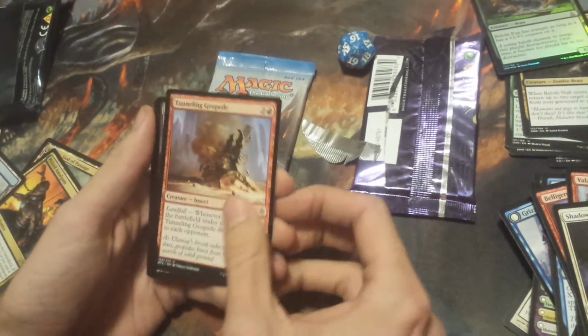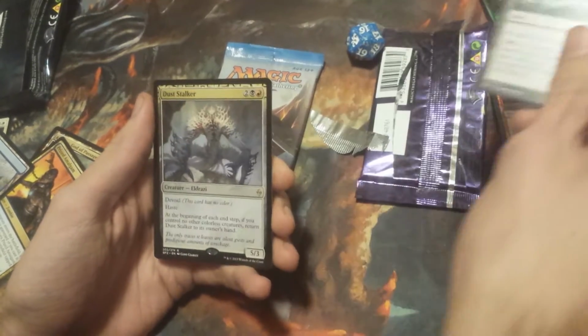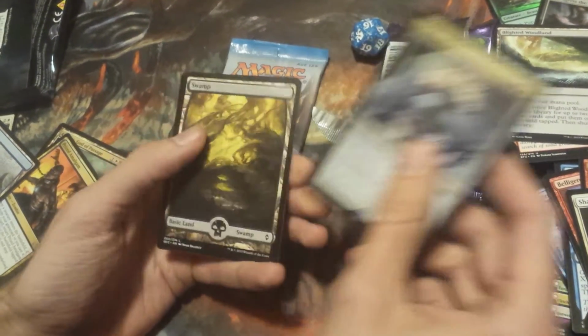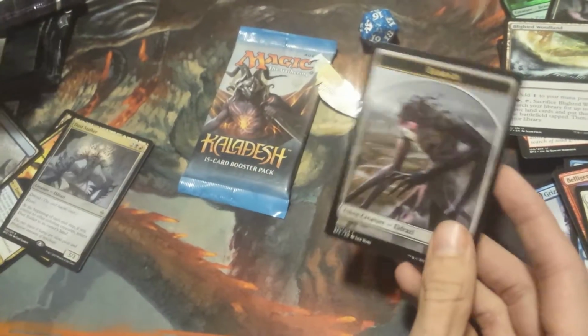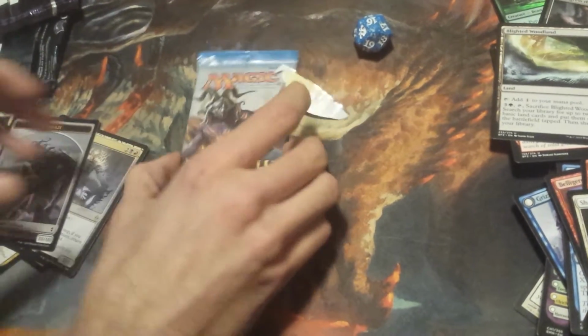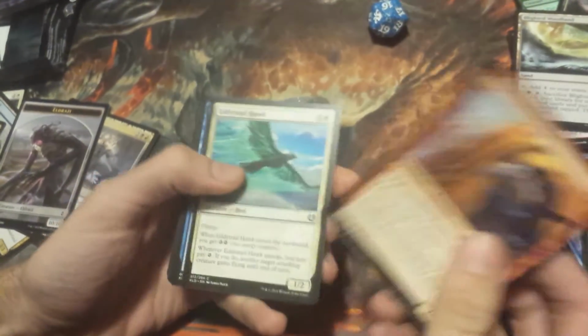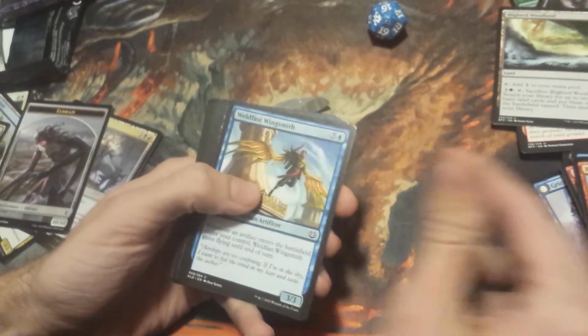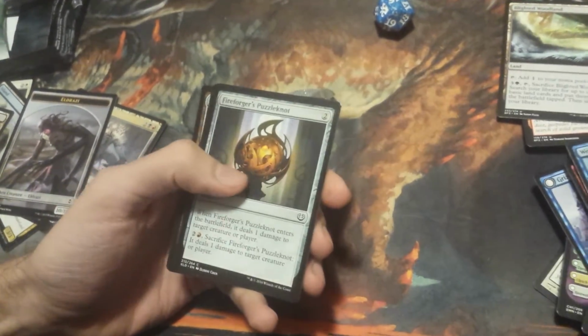Tunneling Geopede, Tangris the Mind, Blighted Woodland, and Duststalker. Swamp. Ooh, and one of the twin Adrazi token. That's actually pretty good. Let's see if we got an Invention in Kaladesh or one of the big pricey cards, like a Planeswalker, because I haven't pulled a Planeswalker from this set yet. I gotta scroll through them decently so you guys can look through them if you want to.